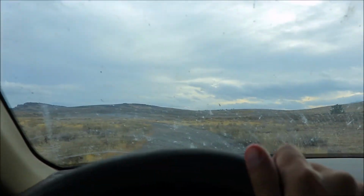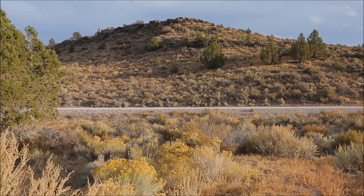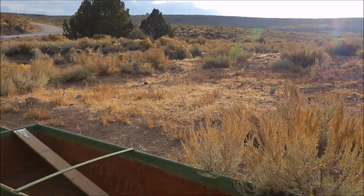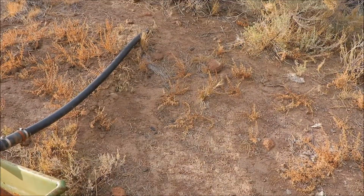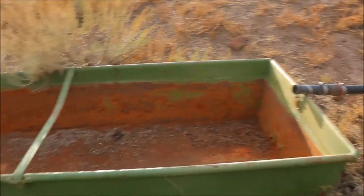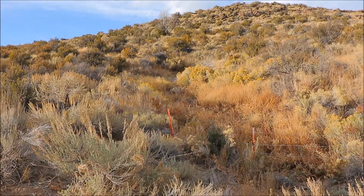Now on my way to, it's called Y Spring, and it's also in this vicinity. This is Y Spring, right near the road here. It's completely dry though, it's probably only just a seasonal spring, but there's a pipe that feeds into it, creating this trough for the livestock. I believe the spring probably starts right in there.